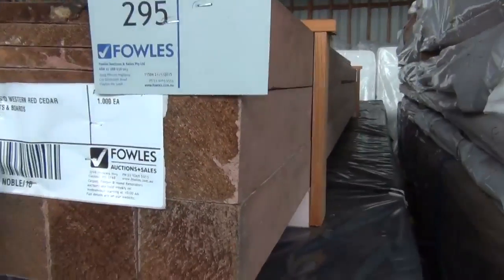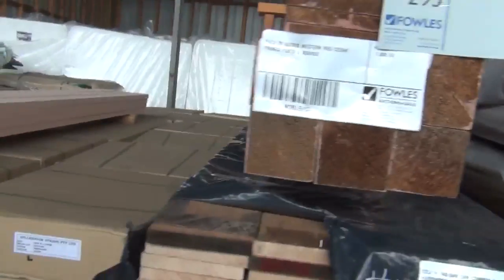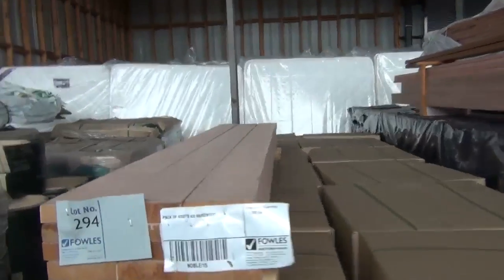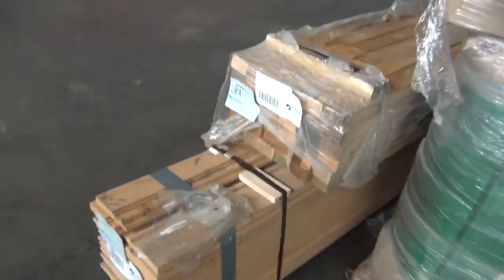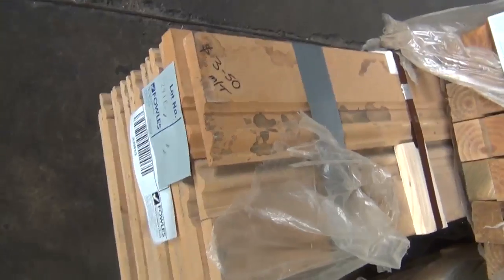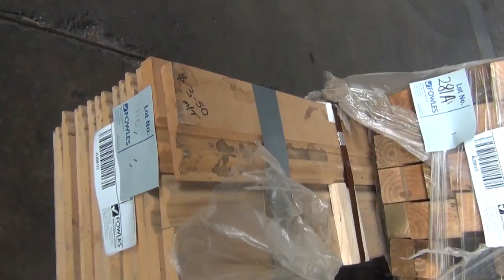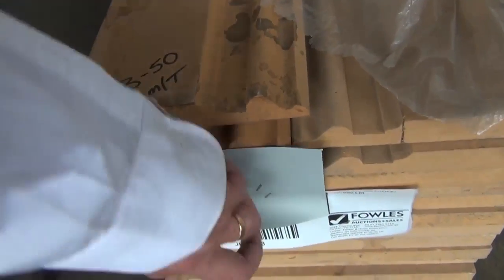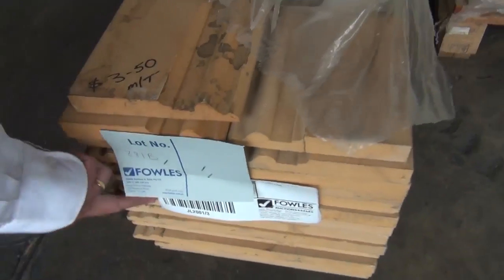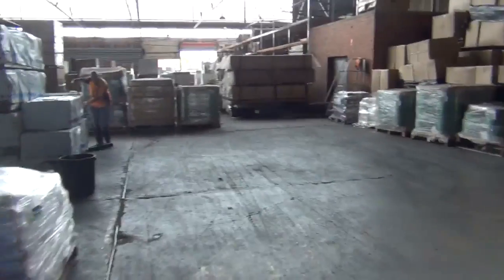Packs of assorted overlay flooring and solid timber overlay flooring in this row here. Swinging over to lot 295 — a pack of assorted western red cedar with prime posts and boards in the cedar. Lot 294 is a nice pack of assorted primed harbour. There's also a late entry, lot 281B — some really wide MDF architrave, 350 by 19, massive at 5.4 meters long, ideal for old Victorian-style houses.